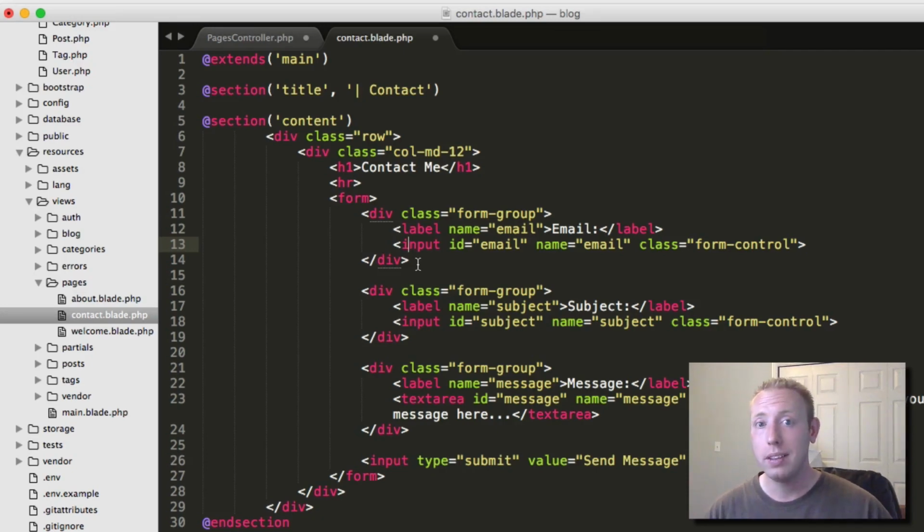Now, if you did want to add some other fields, you could do that here, and then you would just collect that data and you could put that into the email. So if you wanted to ask people what kind of services they were interested in, you could create a select field down here and list your different services and they could choose one. You could get their first name or their last name or their full name, whatever. You could get their birth date. You can get whatever you want here. I'm gonna leave that up to you guys.